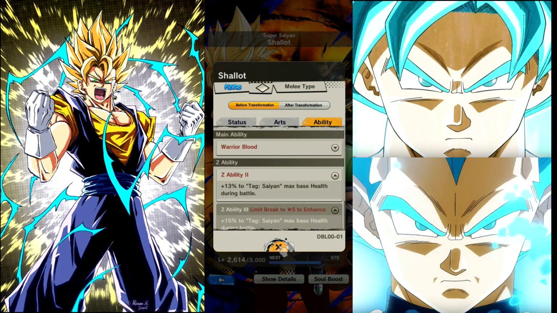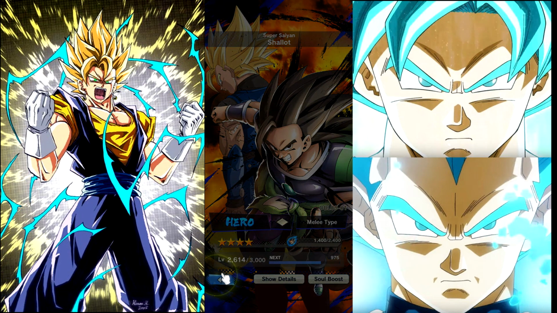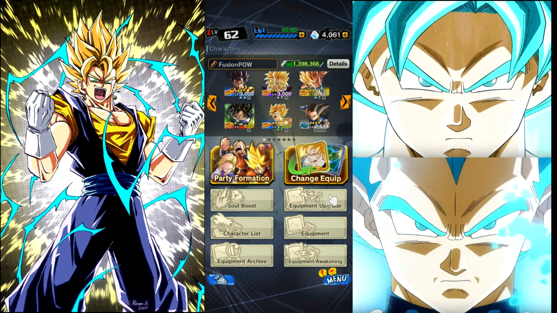So very cool. Most of the time you're going to be using Saiyans. Saiyans are busted in this game, guys. Obviously Saiyans are the number one team in this game, which is, you know, obvious. But yeah, so Shallot, definitely work on him. That is tip number two. So Shallot and his missions.